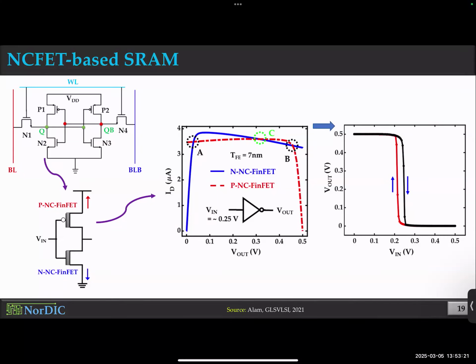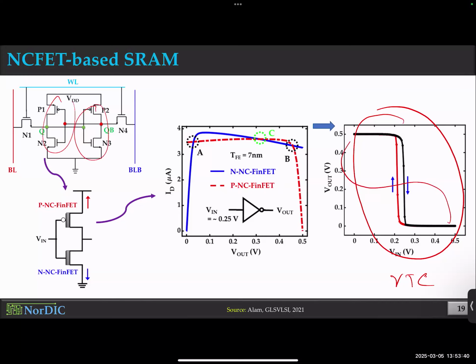Apparently, using the negative differential resistance observed in this transistor, we were able to get hysteretic voltage transfer characteristics. Get used to these terms. VTC is just for one inverter. But when you have back-to-back inverters connected in an SRAM cell, like here, you have to care about the butterfly curve. And because of the hysteretic VTC, the butterfly curve becomes more complicated.